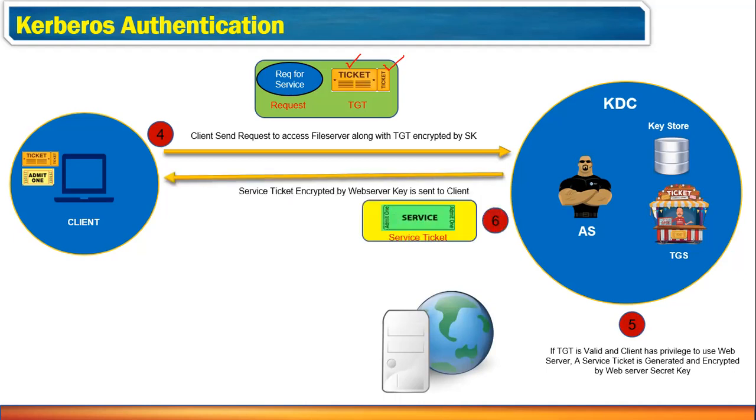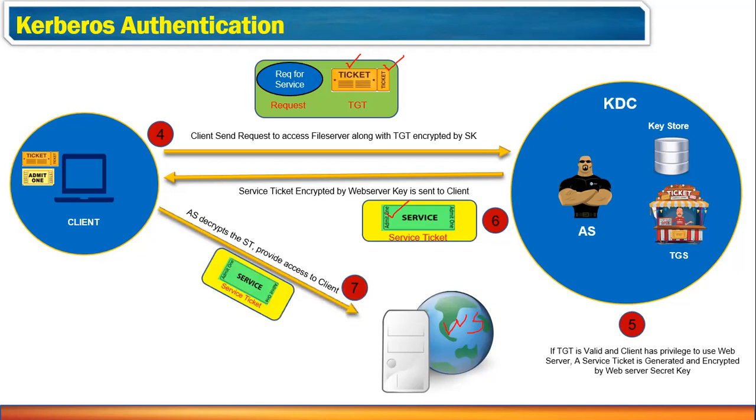Okay, and this is how the service ticket looks like. This service ticket is not encrypted by the password of the client. Rather, this service ticket is encrypted by the password of this web service instead. Okay, and then the ticket is passed on to you. Now your system does not have the key to open it, right? So it will just keep it as it is, and then it will send it across to the web application with a kind of request.